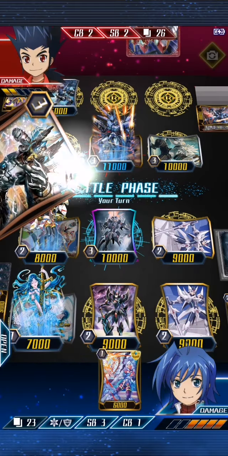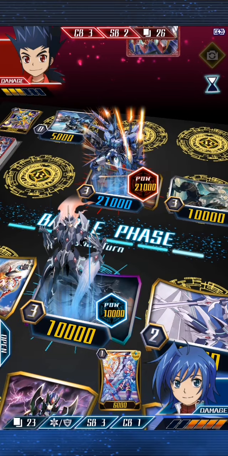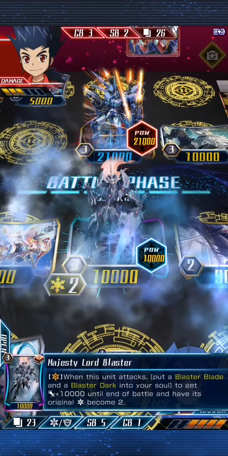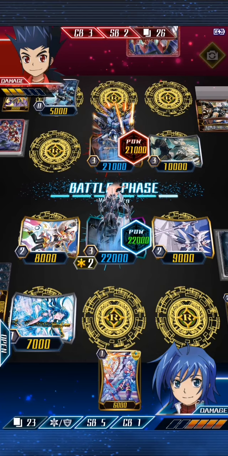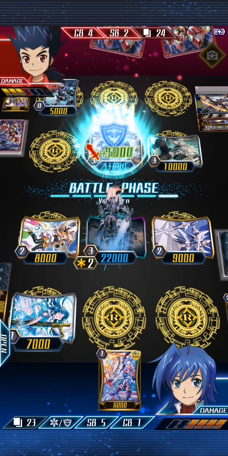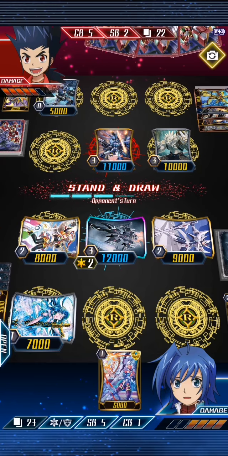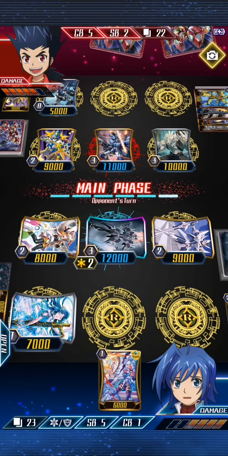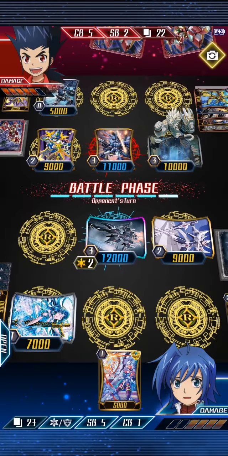So that the Majesty Lord Blaster will attack and be 22. So that only puts him to 21. And then the Majesty Lord Blaster still definitely hits, and it has the critical as well. And he doesn't have the Perfect Guard in hand. I thought that effect might have been Perfect Guard, but... Well, the tables have turned a little bit.